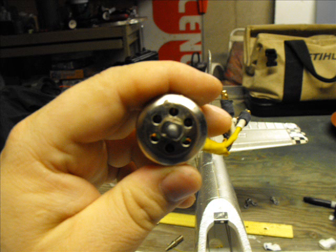Something I do to any shaft after I bend it and get any kinks out of it, unless it's really bad, which I guess this shaft was pretty bad, but I will actually take out my torch, pull the shaft out, heat the whole thing red, glowing hot, and drop it in water. Then I'll reheat it a second time to temper it to keep it from being too brittle, but that relieves any of the stresses in the metal from the bending process and puts it back in like new condition.